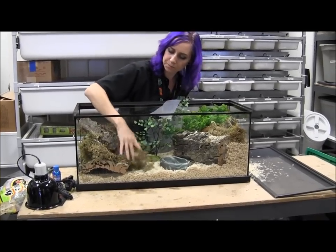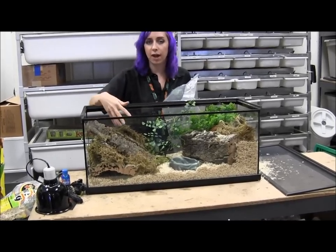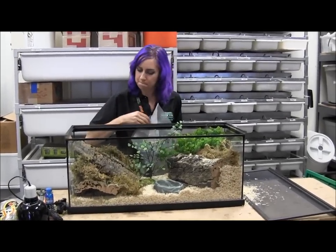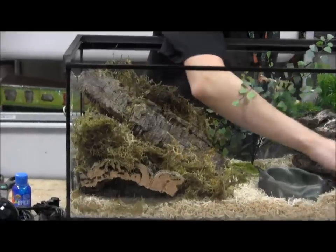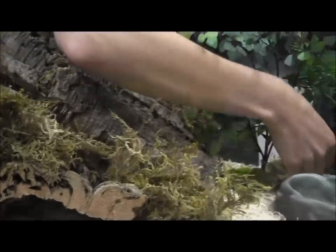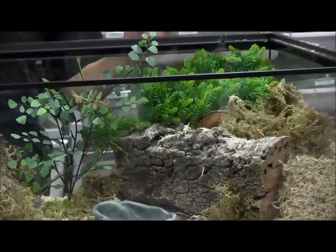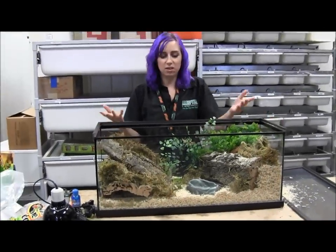The thing about a corn snake is they're super inquisitive and super active — they want to get into every single nook and cranny. So it doesn't matter how much you hide any of the hiding spots or crevices; the corn snake is going to figure out how to get into it anyway. That's what they do. There you go — it looks all natural, and you didn't even need a background because the moss and cork cover so much of the back of the cage. It actually fills up the cage nicely, gives your snake lots of places to hide and move around, and it just looks really nice.